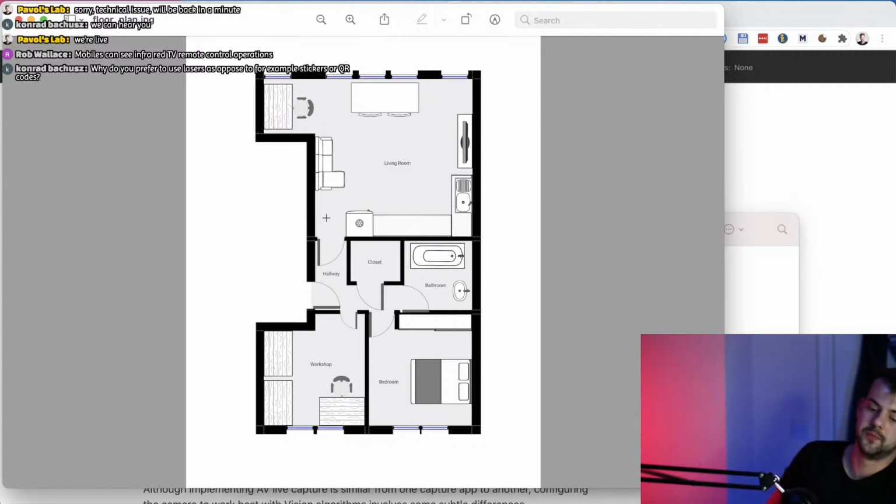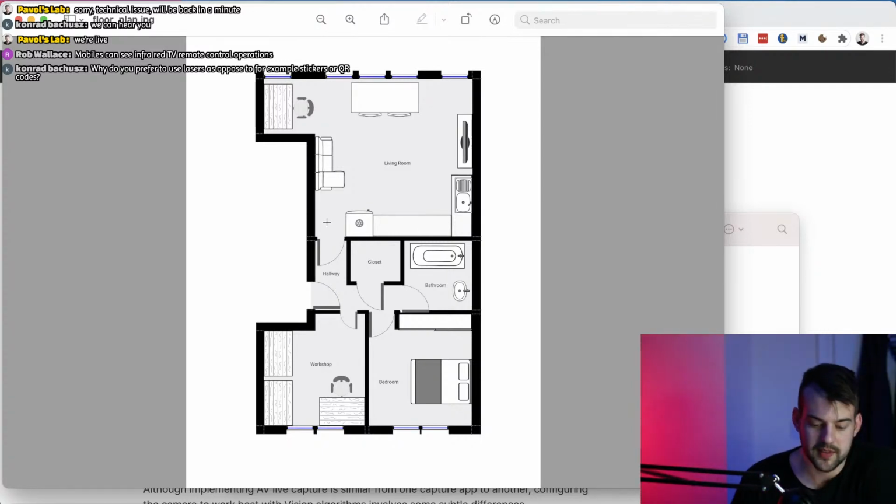So it can tell you are standing here. If you move, for example, to the center of the living room, it can scan the symbol there, so it will move your dot into the living room. And as you are walking, it can show you where you are and maybe where you want to go.